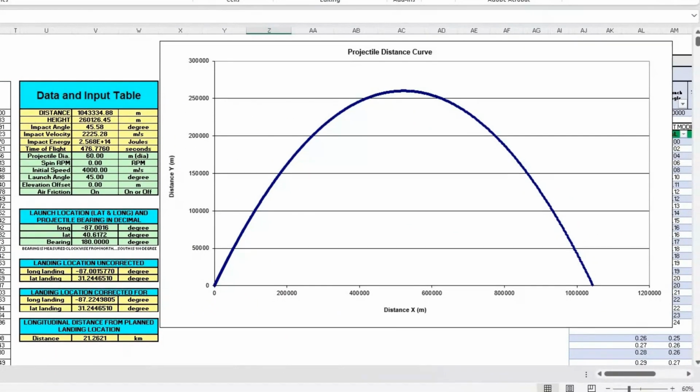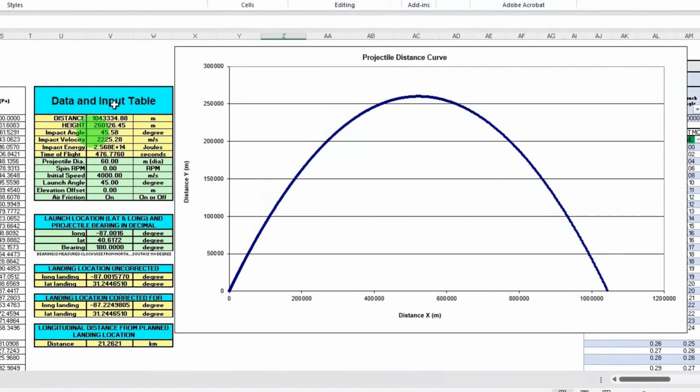But in this case, what we're looking at here is my data table for the flight. So this spreadsheet has two parts. First we're going to calculate what's going to go on with the flight. It doesn't matter what direction this is pointed, north, south, east, west. You're going to see, if you get perpendicular to that, it go X amount of distance and a certain height. So in this case, the projectile that I entered, you enter data in the green.